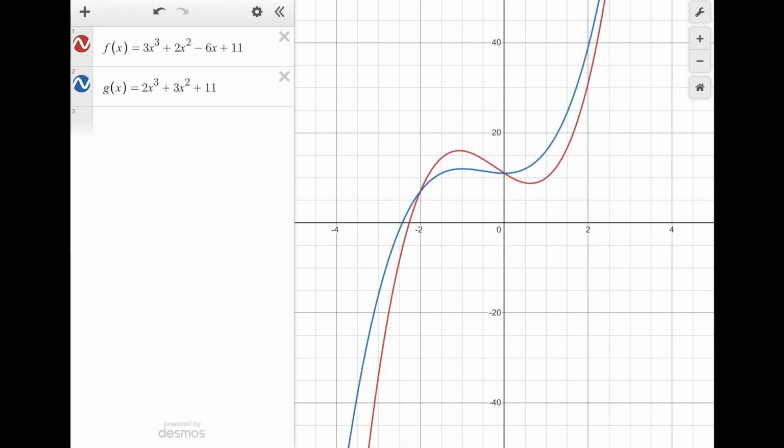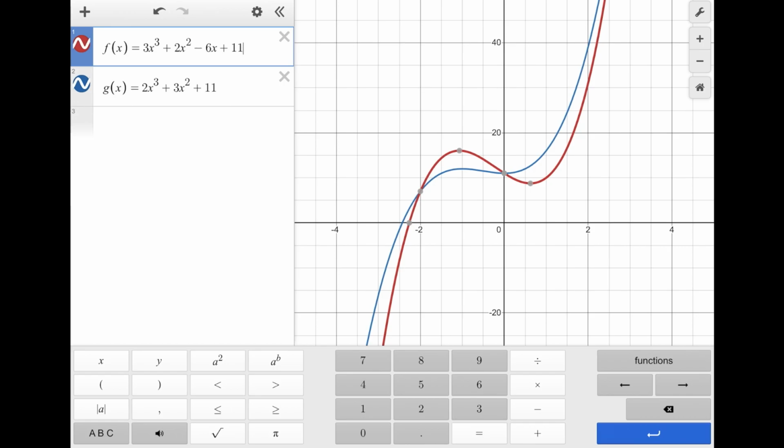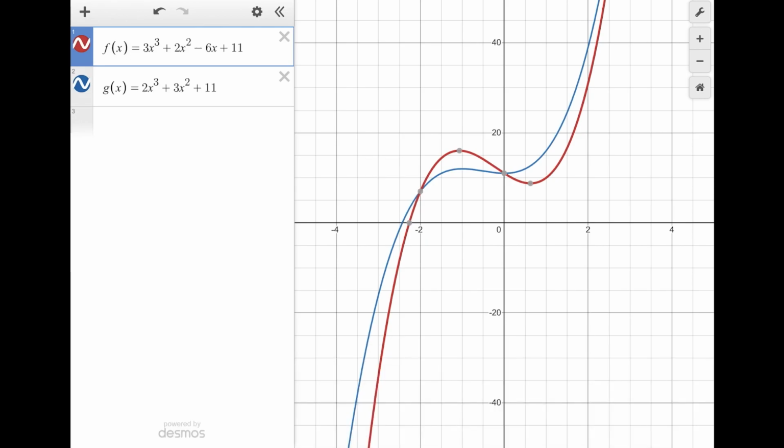So if you notice, the red function is f of x, the blue function is g of x, and we're looking for where f of x is less than g of x. So where's f of x underneath g of x? Well, we can see that f of x is underneath g of x until I get to negative 2. Until I get to x equals negative 2. Once that happens, if you notice, g of x now is underneath f of x.